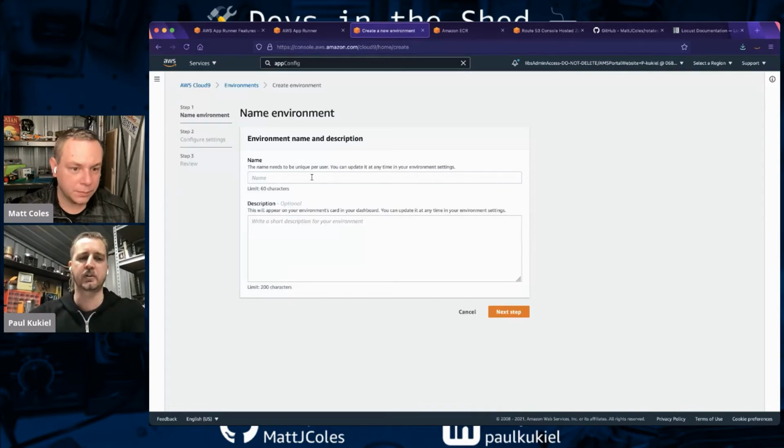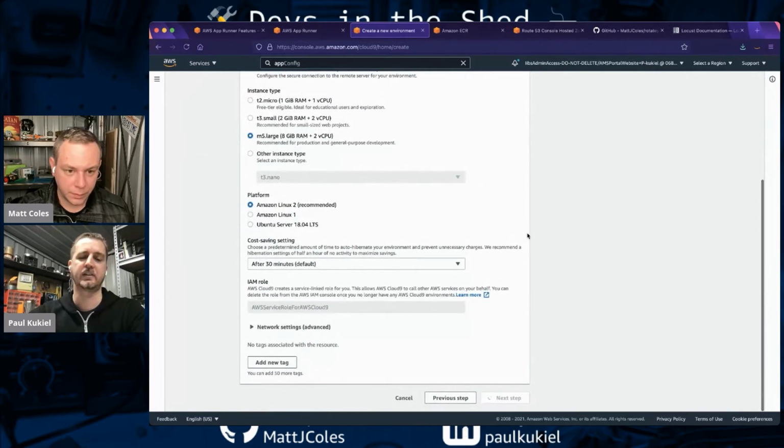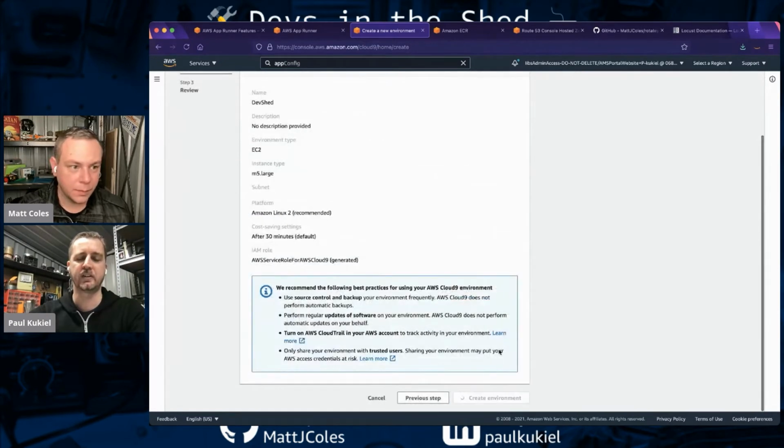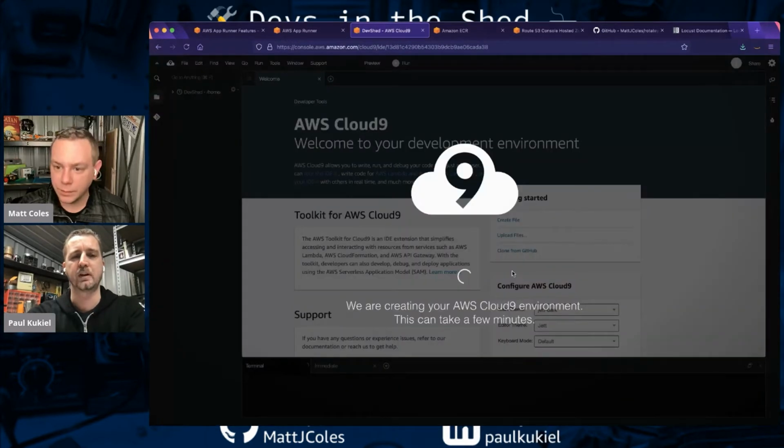So to do that, I'm going to use Cloud9. For anybody that is unaware of what Cloud9 is, Cloud9 is a web-based IDE that AWS provides. It sets up an Amazon Linux 2 EC2 instance behind the scenes. You can also use Ubuntu if you want to. On top of that, it has a number of the common tools that you're likely to use.